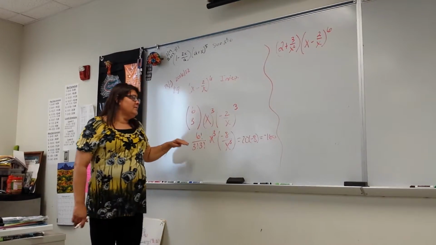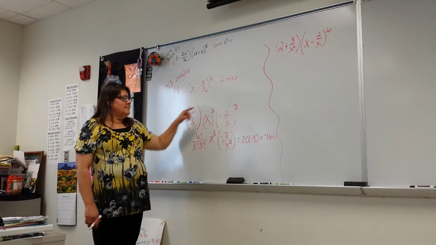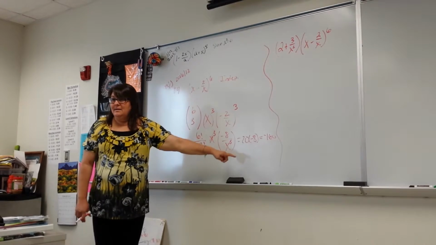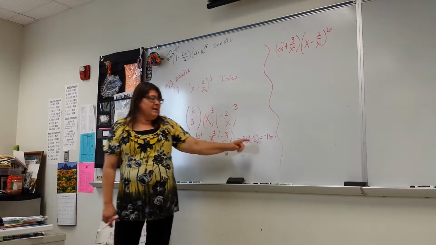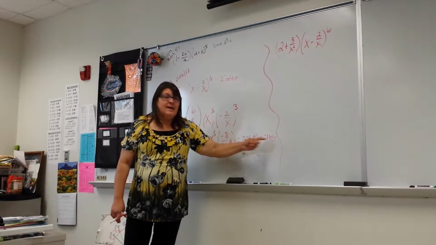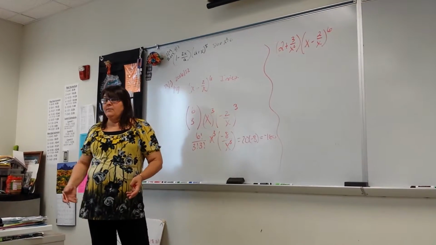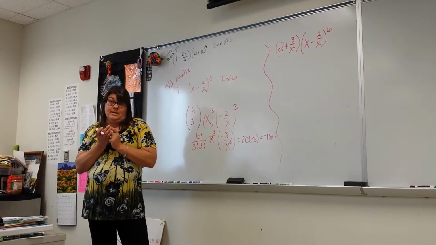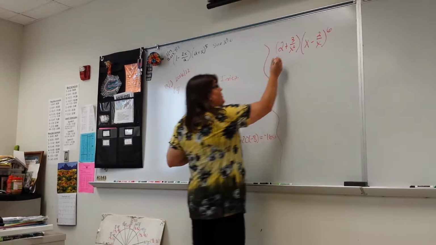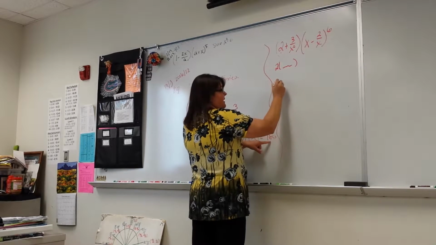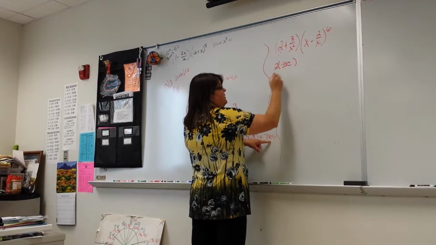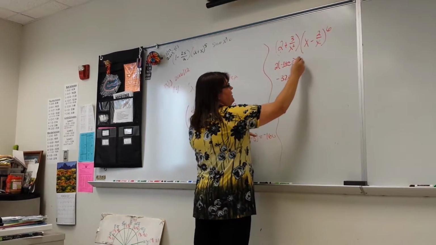Because 2 is just a number. So if I was to do that, doesn't it make sense that this is the one that we want it to hit? Yes. Because if I multiply this through and when I hit 2 to this, it's going to be 2 times negative 160. There's the number I'm looking for. That's that first one. So 2 times my number is going to be negative 160 because we just found it. So negative 320 plus.